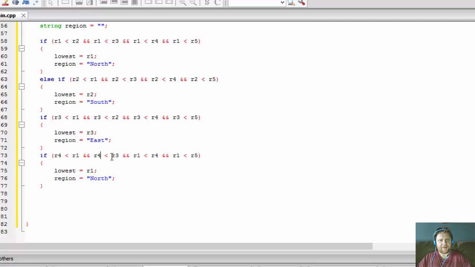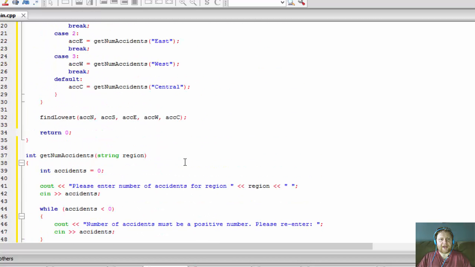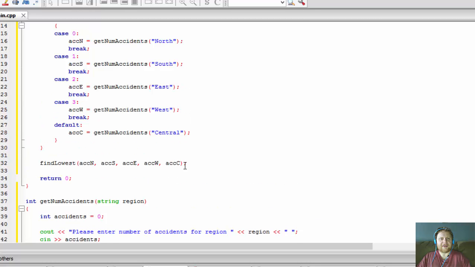So you can tell this would be very inconvenient if you had a few more numbers than that. But in this case, it will work, since we are not doing arrays just yet. This is, I guess, the easiest way.